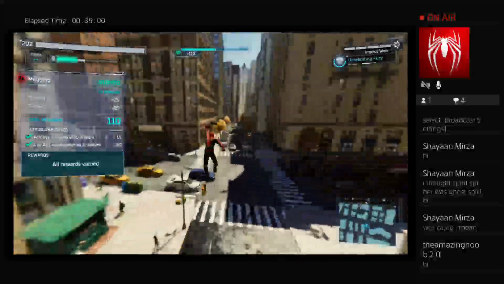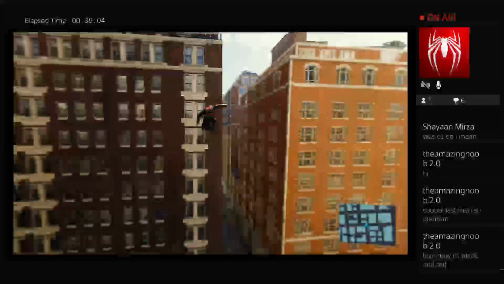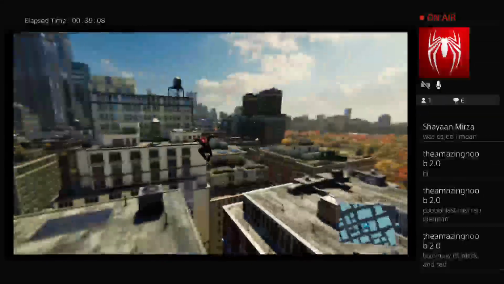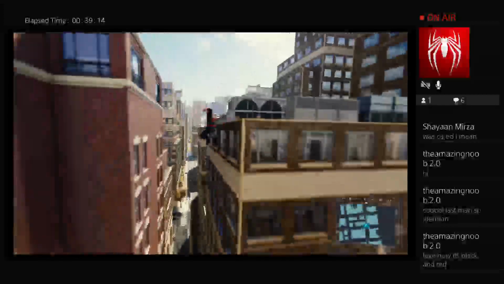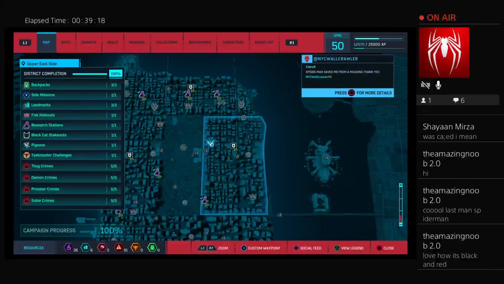So this is the last Bible suit you can get by purchasing. Love how it's red and black. This is one of my favourite suits as well. So here we're gonna go to all the collectible ones. Like you get everything, get all the Black Cat Steakhouse, you get this.